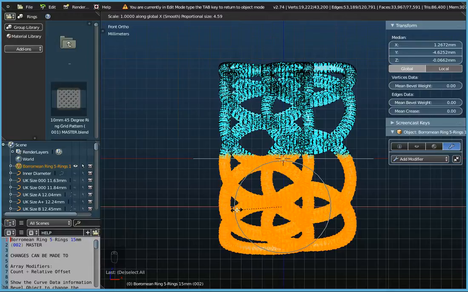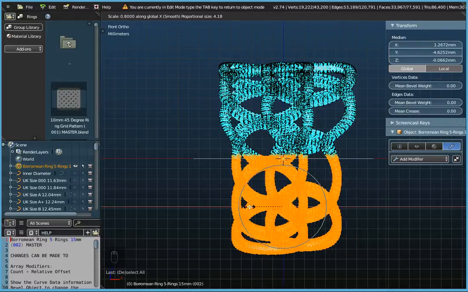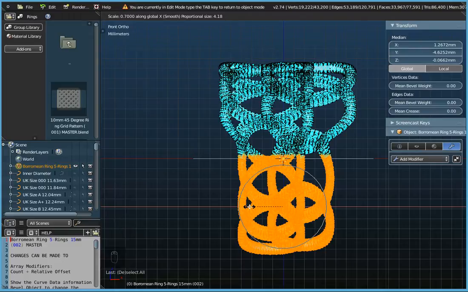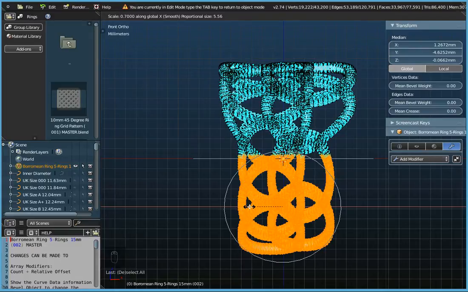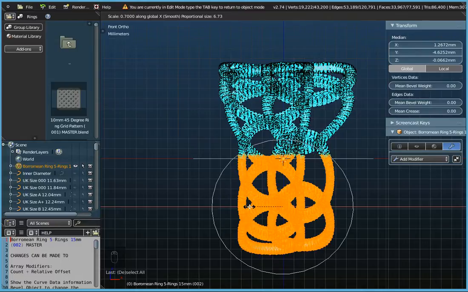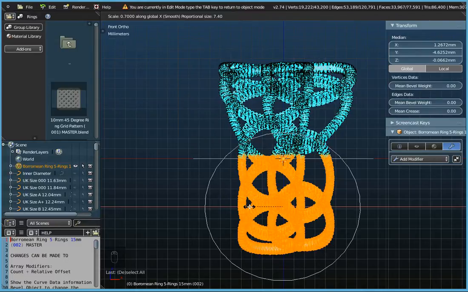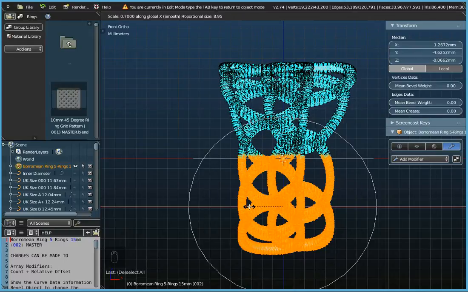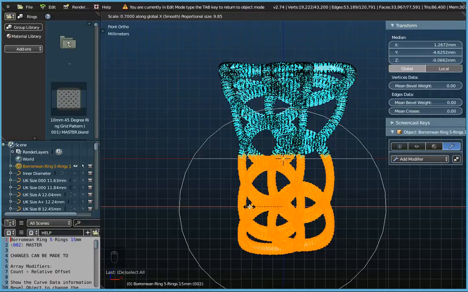Now if I just move the mouse slightly and slim off my ring, and then if I scroll the mouse towards me, you can see the effect is that the top part of the ring is being scaled as well as just the highlighted bit at the bottom, and it's being scaled because of this proportional editing circle.